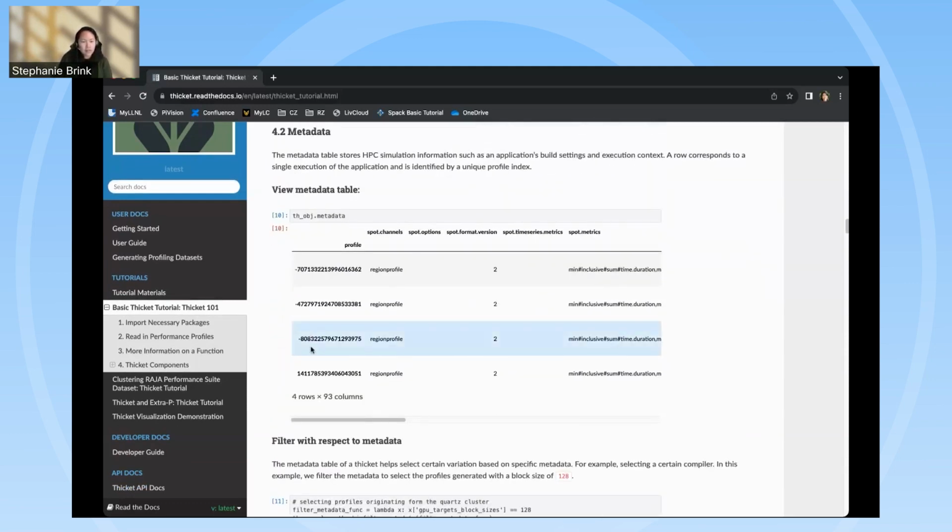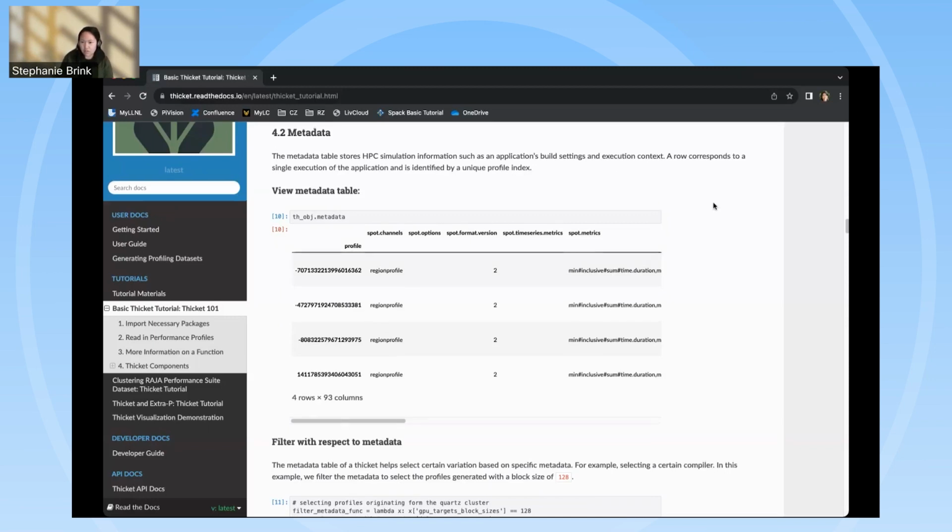All right, so now that we've looked at the performance data table, we can look at the metadata. Our metadata table, again, is storing information about the run. So this is information like your build settings, which compiler, what version of the libraries you're using. And then we're also storing information about the execution context.